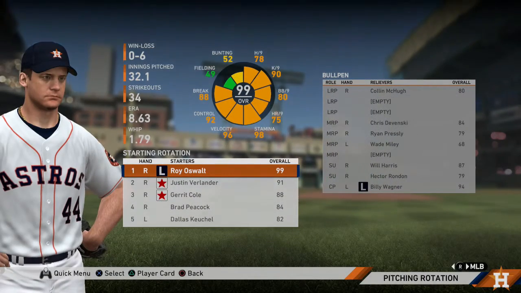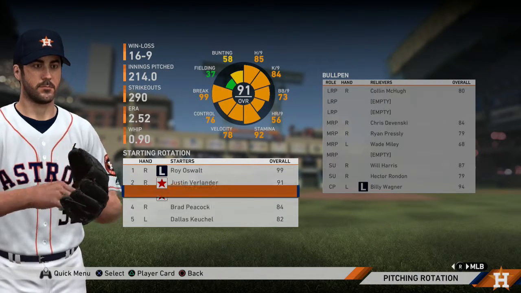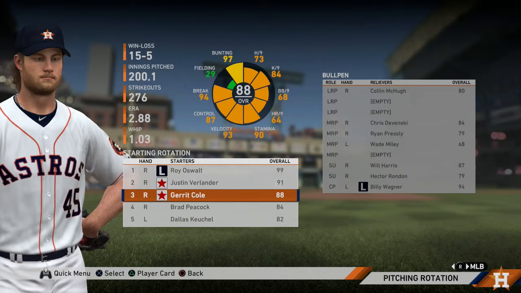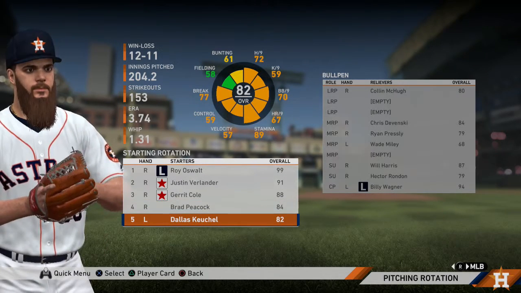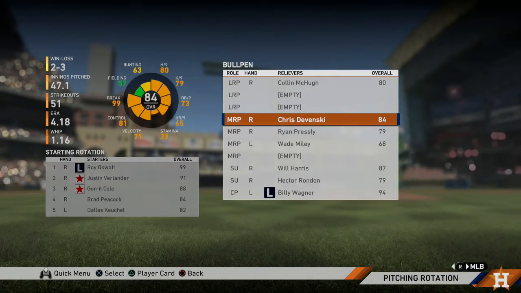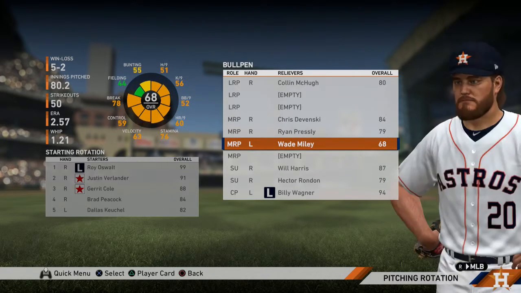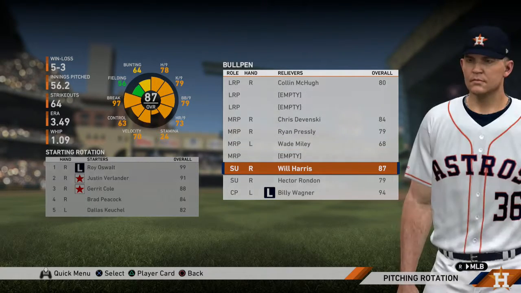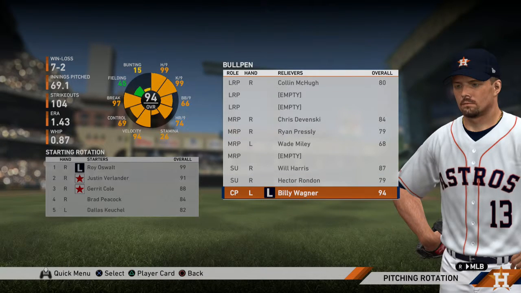See, the pitching staff, I put Dallas Keuchel back. They have Roy Oswalt, they have Verlander, Gerrit Cole, but I'm wondering if I should put Nolan Ryan on here. And there's Billy Wagner, one of the great closers of the game.